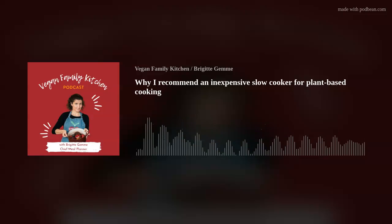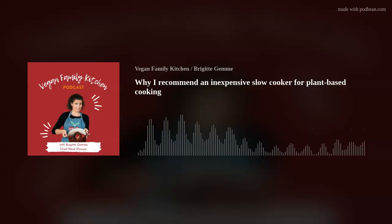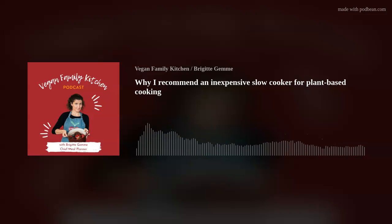You can also make a more Euro-style veggie and lentil soup by using the ingredients from my rustic veggie soup recipe, and then you substitute the green lentils for the cannellini beans and you cook it all on low for 7 to 8 hours. You could keep the cannellini beans, I'm just saying that because I said you could make a lentil soup. What about spaghetti sauce?